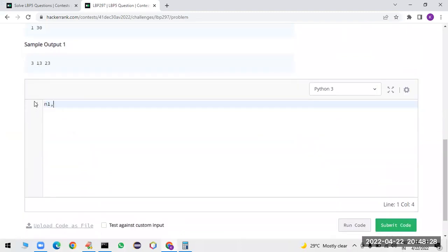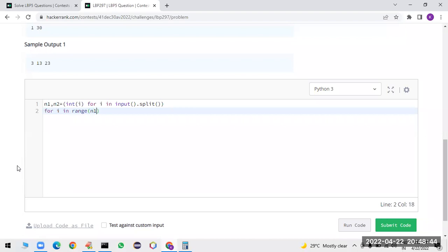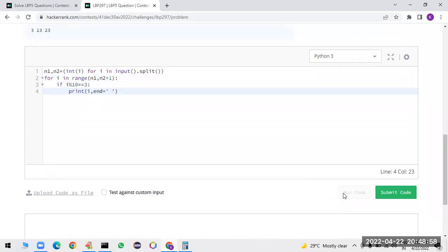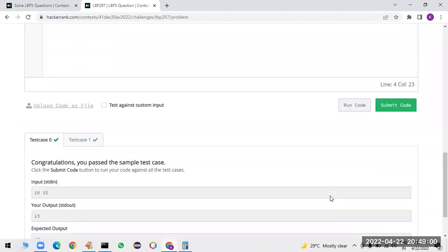So single line: n1, n2 is equal to, so tuple packing and unpacking you have to apply, for each i in input().split(). Now sir, for i in range of n1 comma n2 plus 1, if the value of i % 10 is equal to 3, then I want to print the value of i and end is equal to space. That's all. Space-separated values it is going to print.